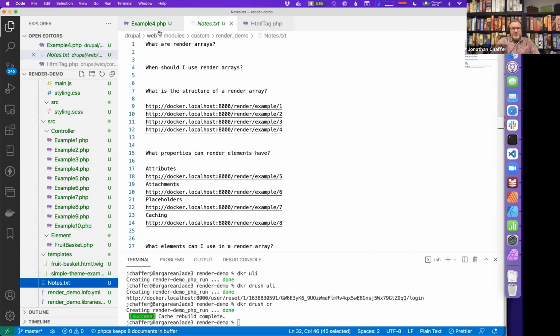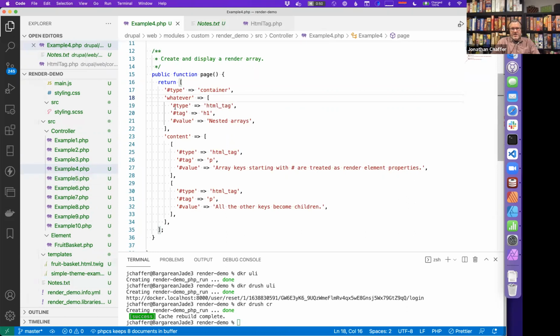All right, so those were the simple bones of a render array. Next, we're going to look at what else can be, like, why does this tag do something? Why does this value do something? What can we put in a render array? There are certain properties that are pretty much universally supported in every render array element and are good to know about to have in your toolbox.